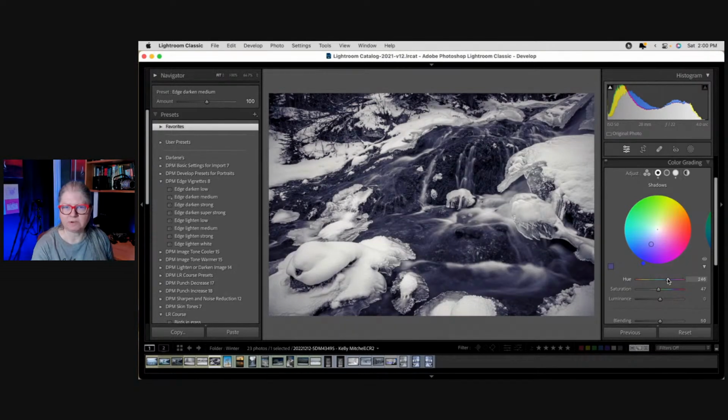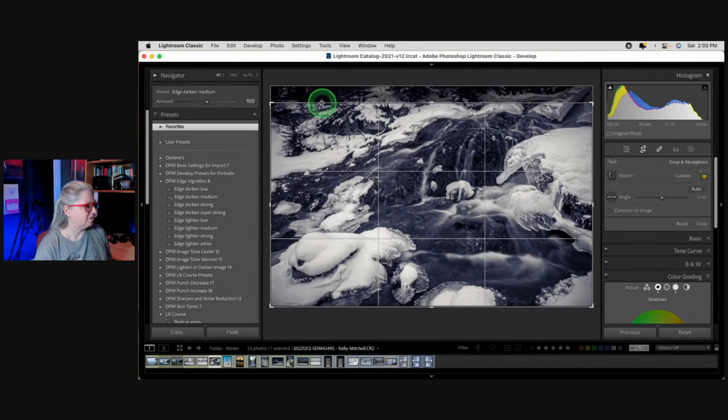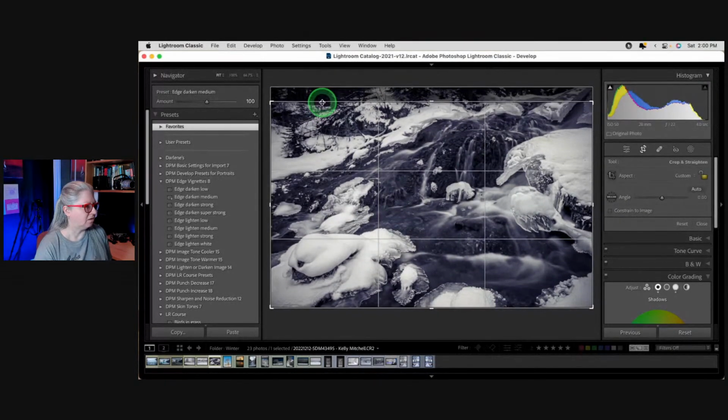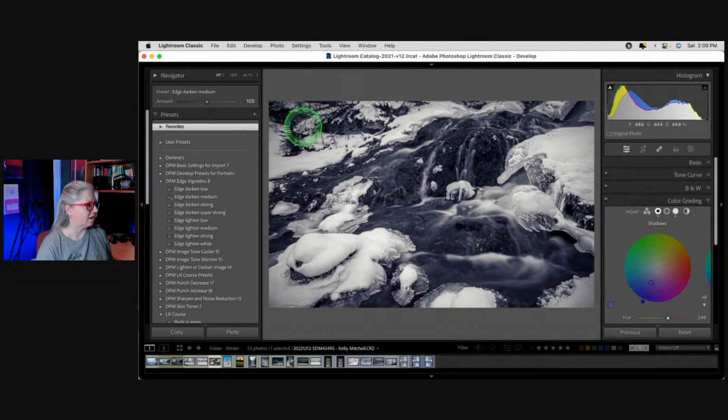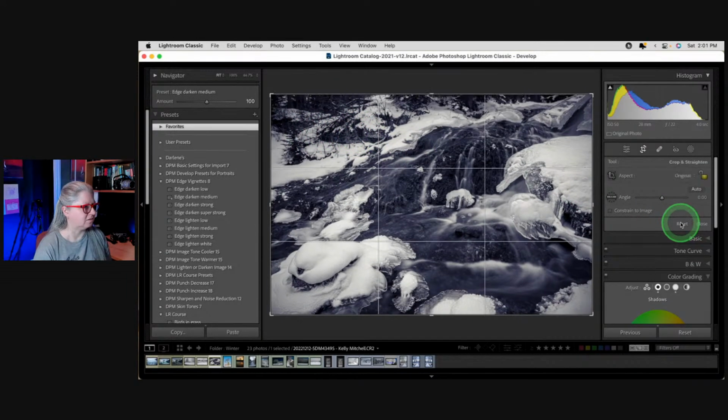So what did you do with this one, Kelly? And I'm finding the top of this image is sort of, I don't want to see as much stuff up here. There's nothing for me here. So I almost want to come in and just take some of the top off, but I don't want to lose anything from either side because it's nicely framed here with this waterfall coming down into this little pool. So I'm just going to come in from the top. The other thing we could do is, actually, I want to undo that. Let me just redo the cropping here.